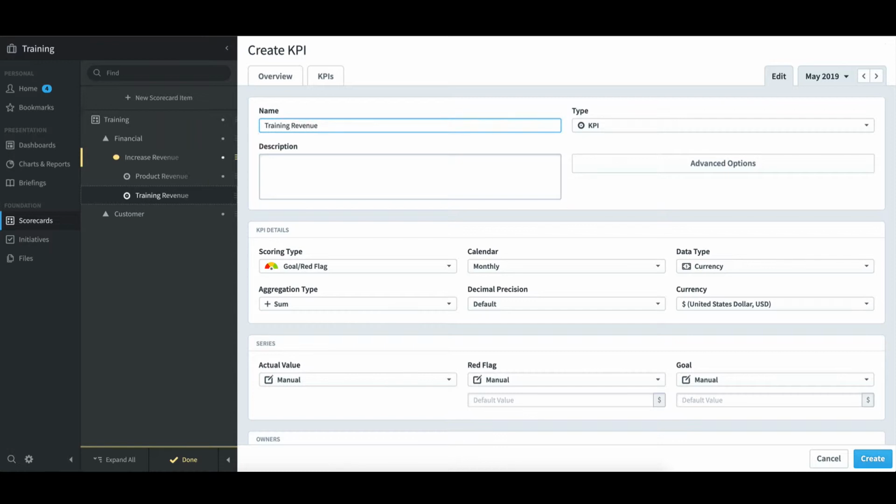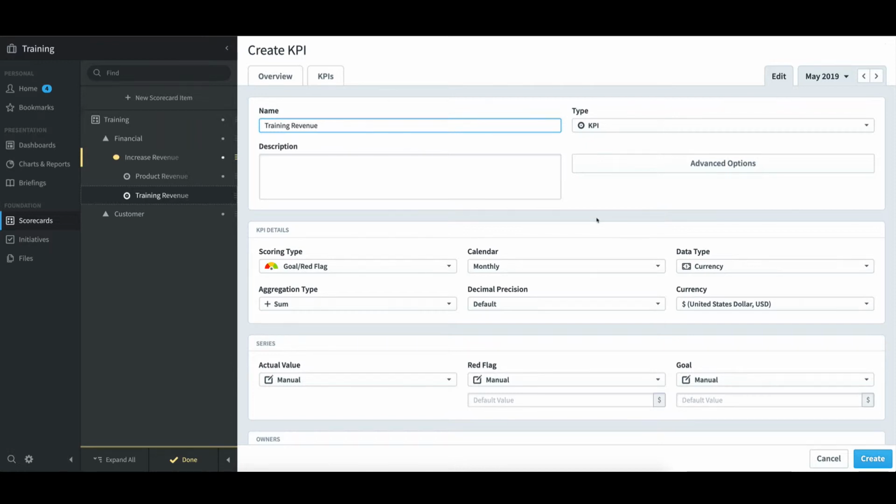An important thing to note this time around is that the product now defaults to all the settings that I just used for product revenue. I had switched the data type to currency and the currency to dollars, and those settings have now come through as the new default.